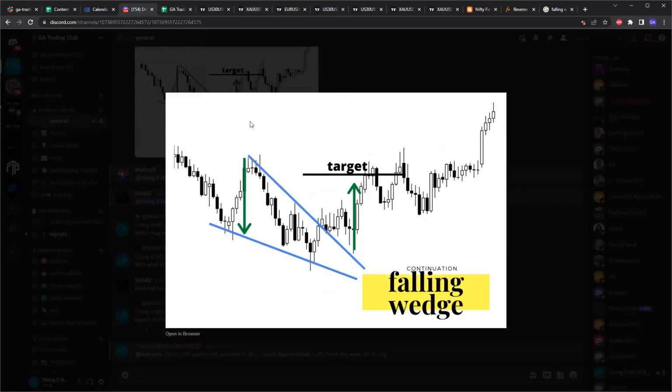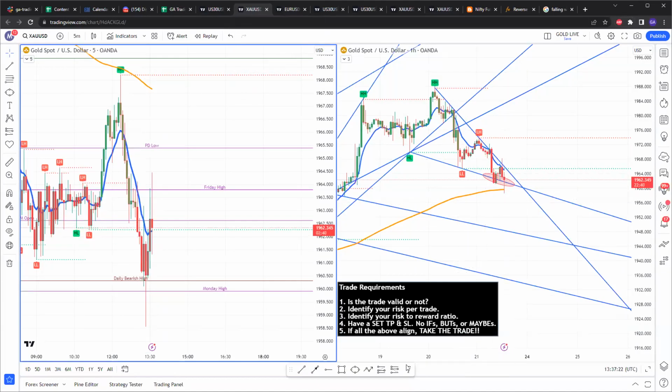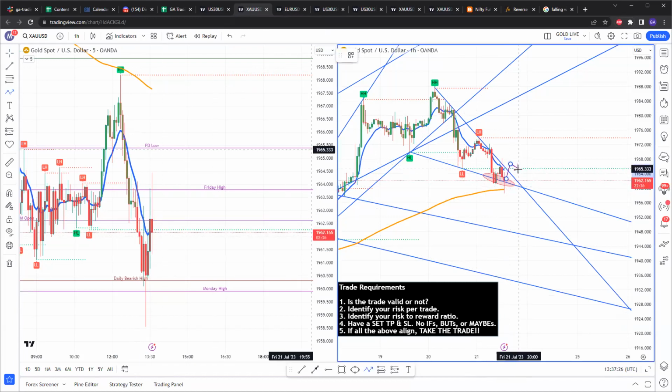So what we would expect here is for gold to break out of this falling wedge, retest and close below, and then you'd look for an entry with a target above or around where the wedge was created. So if that is to play out in this particular instance, what we would expect is for gold to close above, retest, and then pump above to either here or here.